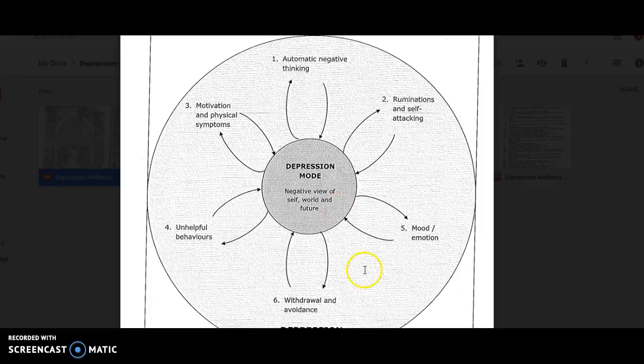So once you have this, if you put a little example of each section of what it's like for you, you can get a good overall view of what your depression looks like and what's going on. Because in each of these categories, you can do something positive to start to reverse each cycle. For example, take your negative thinking and turn it into positive thinking. Instead of attacking yourself, start loving yourself and do the self-care stuff. For the motivation and physical symptoms, a daily routine helps, so that you do a routine whether you're motivated or not, which actually helps you feel better.